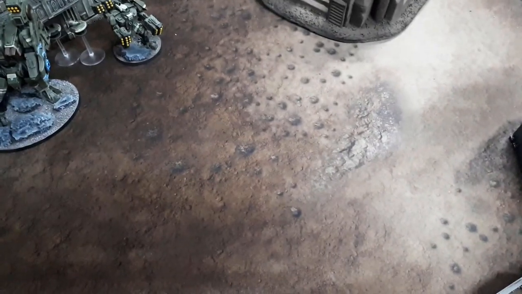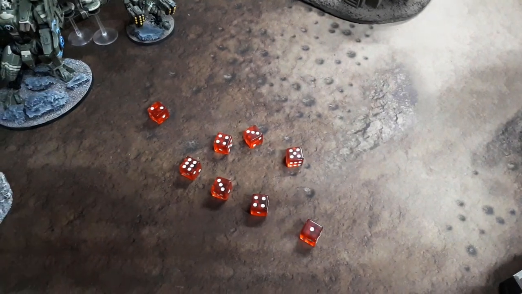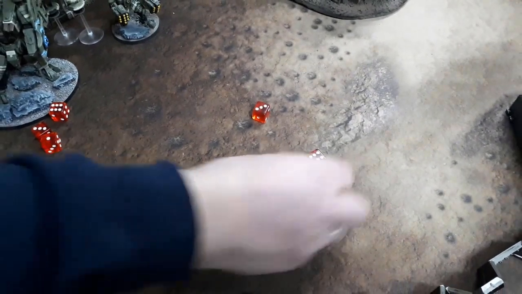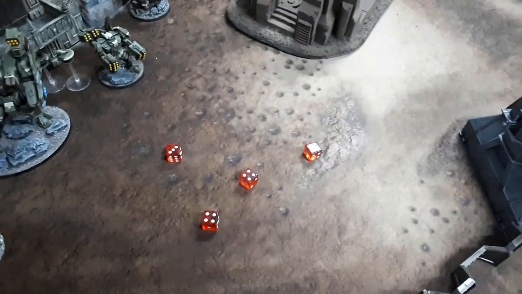All right, and the high yields. So, there's another one. Nope. Get rid of that. Threes. Not bad. All these are minus two. They don't ignore cover. Okay, so fours again. Pretty good. Yeah, okay. One. He's just dead. Yep.